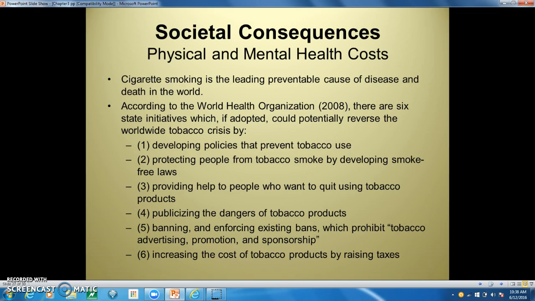Physical and mental health costs. Cigarette smoking is the leading preventable cause of disease and deaths in the world. Tobacco kills 5.4 million annually worldwide. It is known to be the leading burden of disease. Alcohol abuse causes 2.5 million deaths worldwide annually and 80,000 in the United States. Heavy alcohol and drug use are associated with negative consequences for mental health, including increased depression.